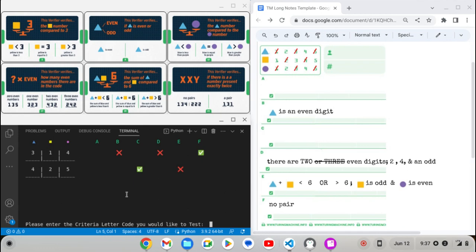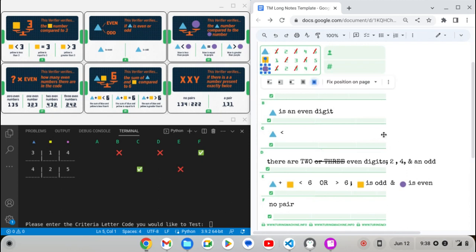Okay, so it does approve of the proposal 425. Remember, we are comparing in C the first and last digit. So that means that triangle needs to be less than circle. Since 4 is less than 5 and it approves, triangle is less than circle. And that's for C. So let's put that in my notes for C. Triangle needs to be less than circle.